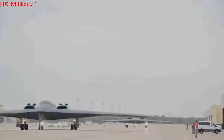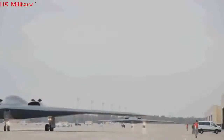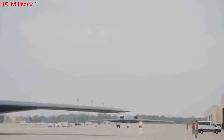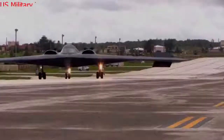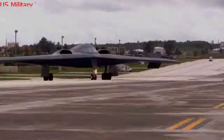Spectators were kept 200 feet from the aircraft to prevent close inspection of the plane's features. At the time of rollout, the B-2's unit cost was estimated at $515 million each, making it the most expensive plane ever made. The value of stealth had not been proven in battle, and Congress began to fret about the cost of the projected 132 aircraft. On top of cost and effectiveness issues, Mikhail Gorbachev's perestroika reforms had considerably lowered tensions between the United States and the Soviet Union, reducing the likelihood of nuclear conflict.